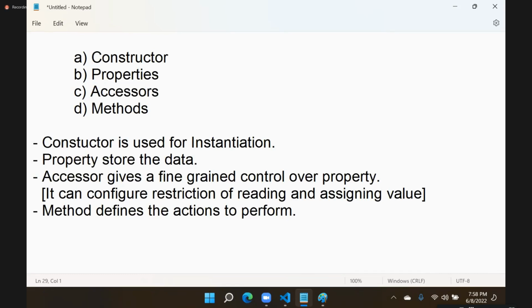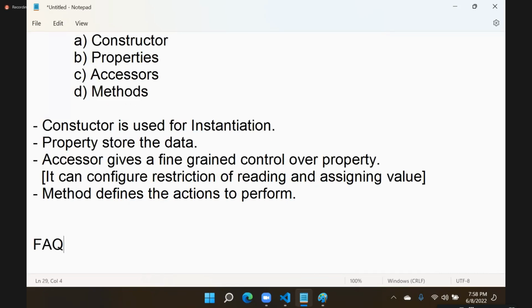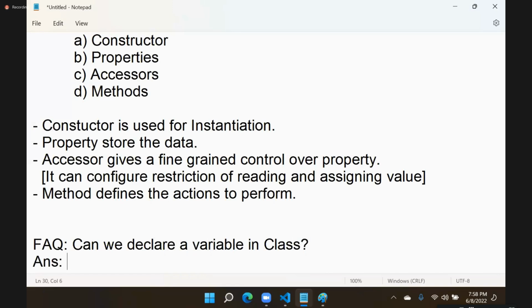So if anybody asks you in interviews, can we declare a variable in a class? What do you say?